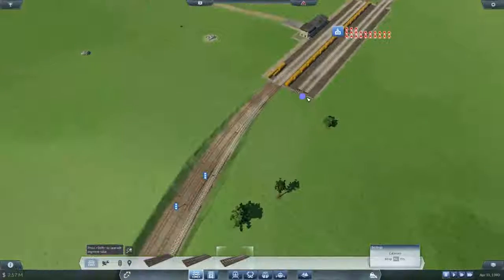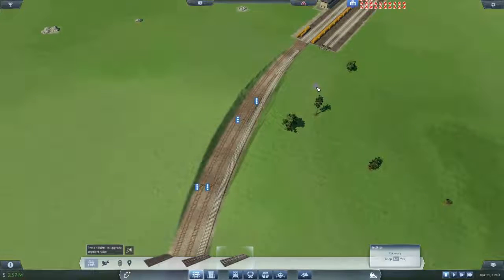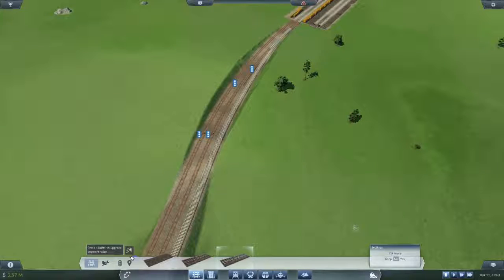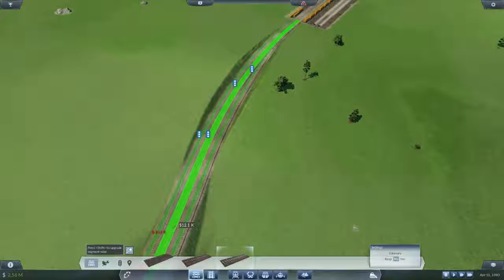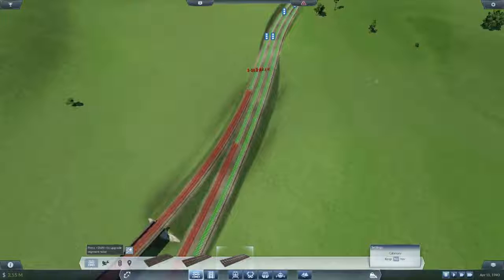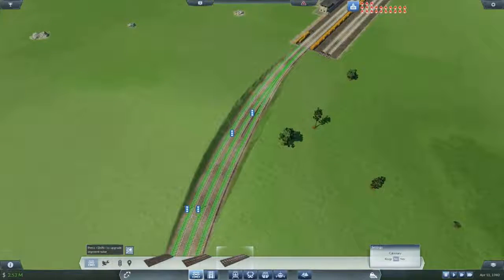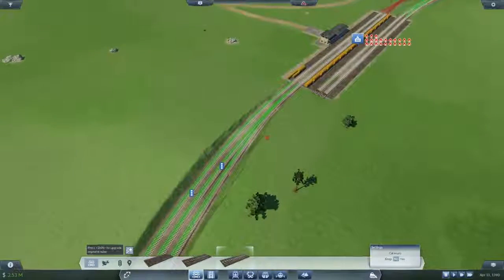If we put a depot over here... I thought high speed... No, I didn't... right, yeah, all this line was here before, wasn't it? Before I put the extension to the hub in. So all the old track is still standard speed. I'm going to replace everything with high speed quite soon. So we'll do that for now, just so it doesn't annoy me by looking old.